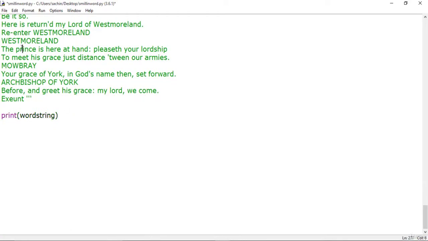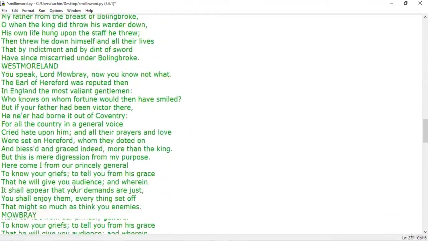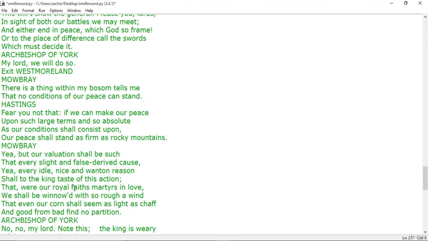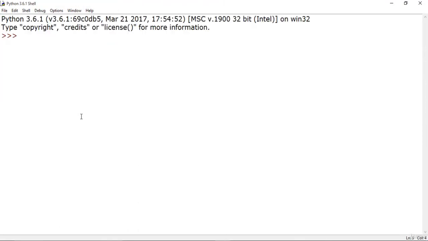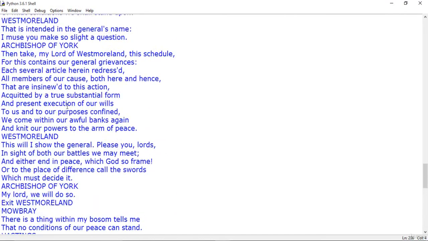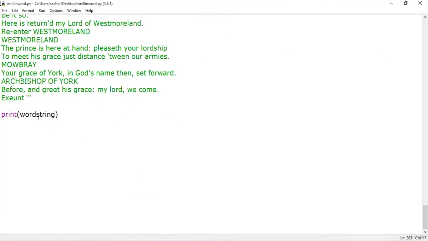So this is our word string whose words should be counted in this program, which is the simple million word count program. Let me save this first and print it down, and you could see all of this text, which is the string over here, is printed.